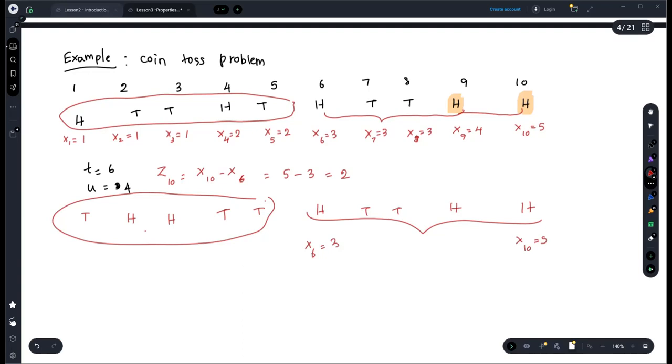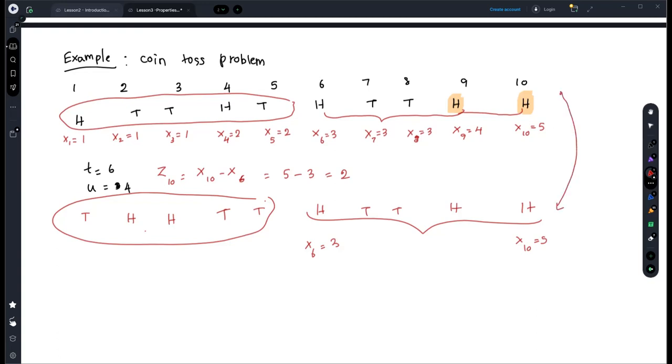So in such a situation, you say that this stochastic process has independent increments, but this should happen for all t and all u, right? This is just an instance to give you the idea, but it should hold for all t and all u. If you change the u and t values, and the increments change from this one to this one, then they are not independent increments, right?